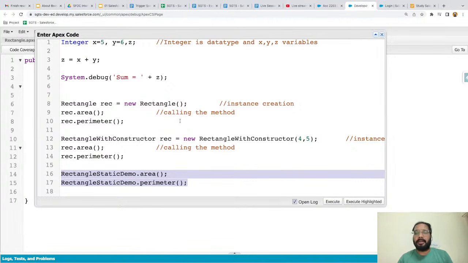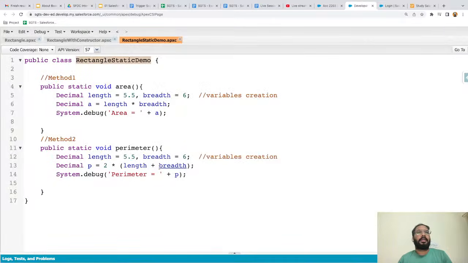We won't be creating the instance, right? If you want to create an instance, then your method should be non-static. If you want to call your method directly with the name of the class without creating an instance, your method should be static. Now I'm selecting these two lines and clicking on execute highlighted.